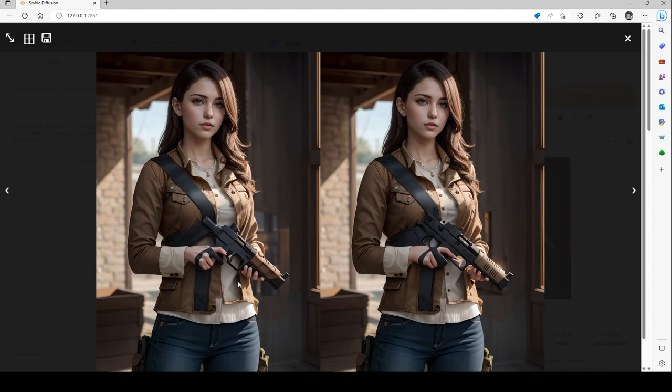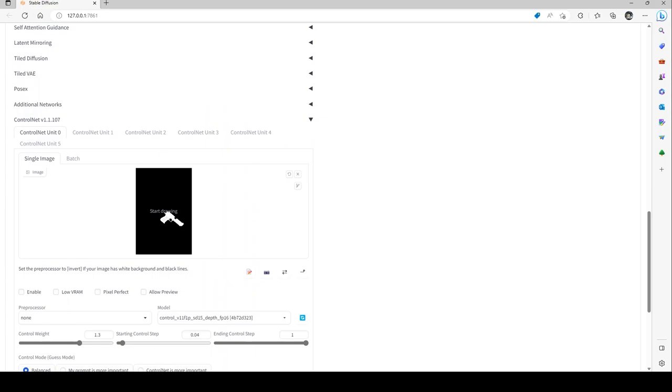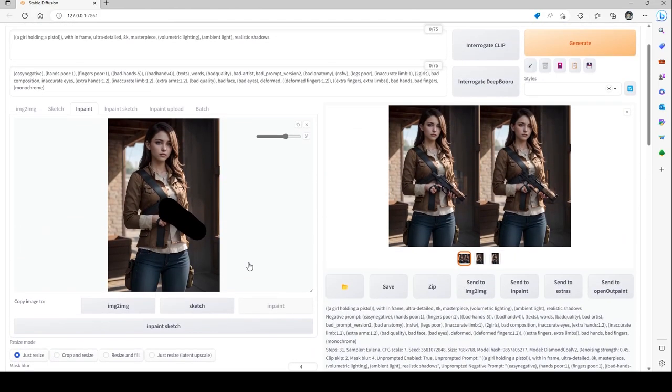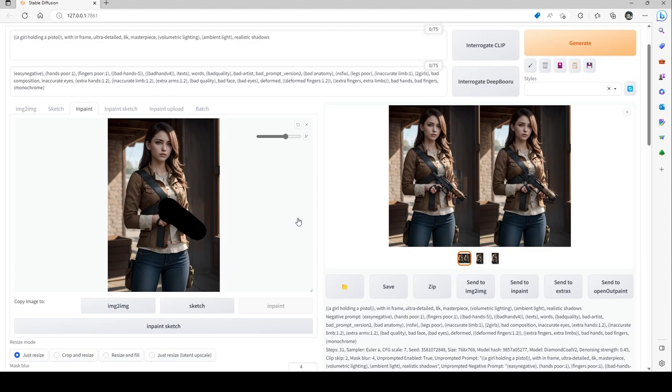This is pretty much what it's going to look like, unless I start adding different maps like Canny and HED, but right now I didn't set it up, so this is depth map alone. This is pretty much what it's going to look like. So this is pretty much it.